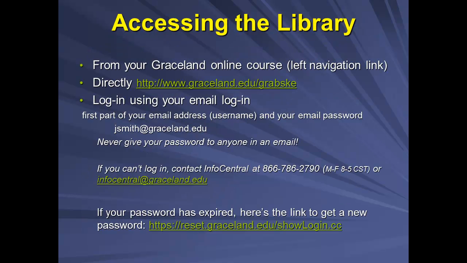You can access the library through Graceland Online. There's a link on the left navigation that takes you directly to our homepage. Or you can go to My Graceland, and then from the Resources tab, choose Library and then Grabsky. We're the Health Sciences Library. The other library, Smith, in Iowa, serves only the on-campus undergraduate programs. Here's also a direct link that would take you to us.